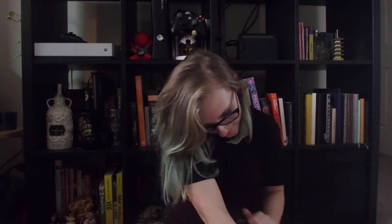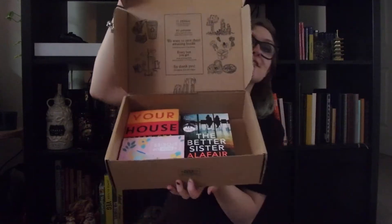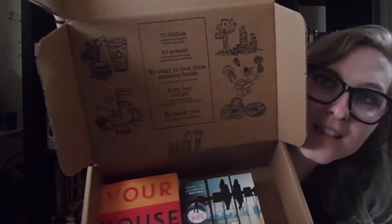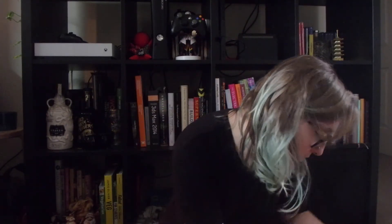So without further ado, let's open the box, shall we? I'm so excited — surprise books, what's better than that? I have like an actual box cutter somewhere and I don't know why I'm not using it. I'm just using like the worst scissors in the house. You are seeing this before me even, but here's their kind of manifesto thing printed on the inside of the box — as not to waste packaging, which we love. It says: 77 million books are destroyed in the UK every year; 83% of those books are pulped before they have even been read. We want to save these amazing books from being lost in time forever. Every box you get saves four amazing books and you discover four incredible authors.